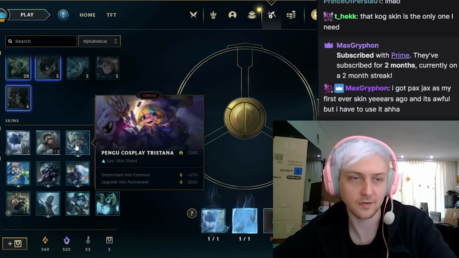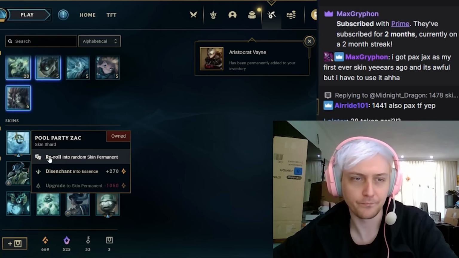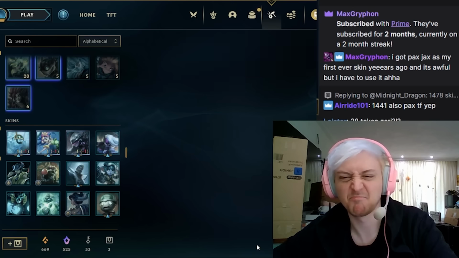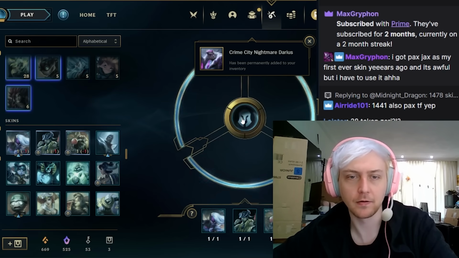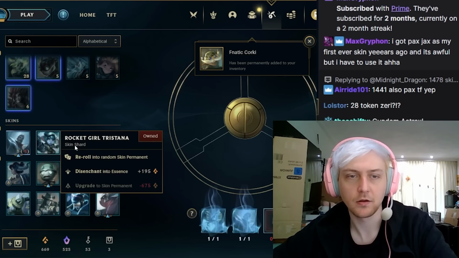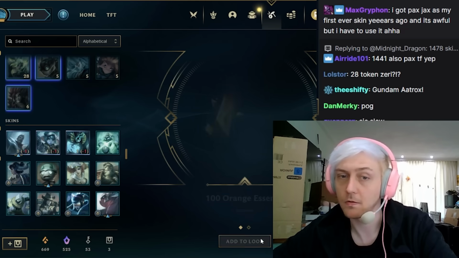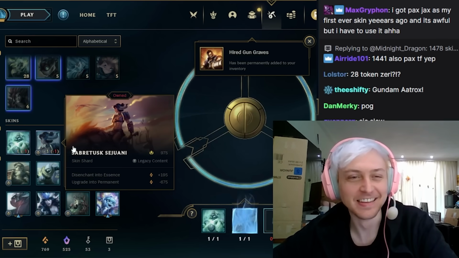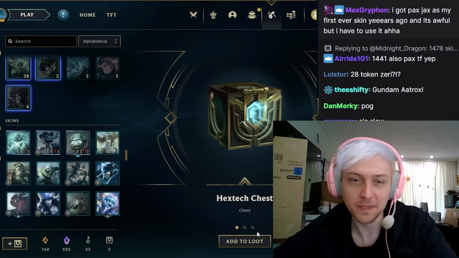Nice. I'm actually getting good stuff. Okay. Don't like that one. That one's bottom tier. Okay. Fnatic Corki, sweet. Sweet. I think this will be another beautiful legacy skin. Let's go. That counts. That counts, dude. That's legacy in my heart. When the art is from 2010, that's a legacy skin, dude.